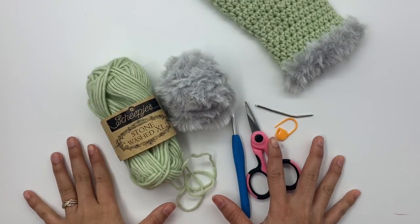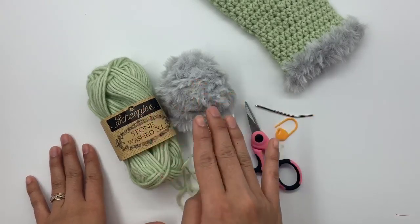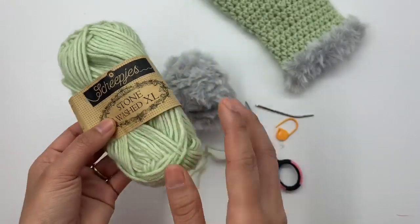Here are the materials that I use for this project. For this project, you will need size 4 medium weight yarn. And I use Shifty Stonewash XL. This is size 4 medium weight yarn.